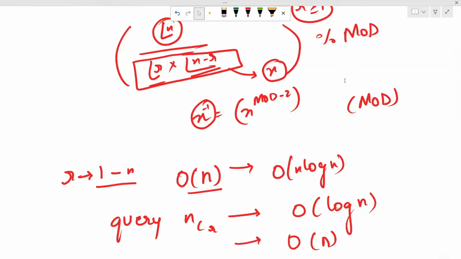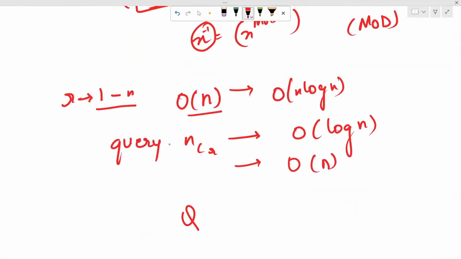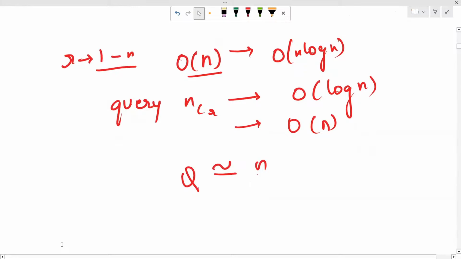Okay, so usually the number of queries is close to n, these two are in the same order. So in that case also, the complexity will be nearly the same, whether for each query you have log n or you have n log n overall. Do I need to repeat what I have just said?